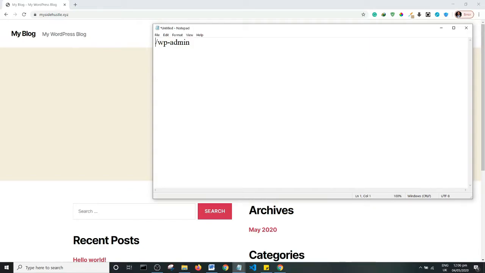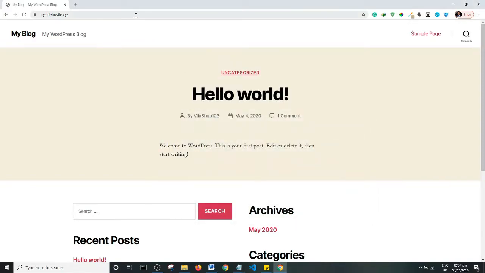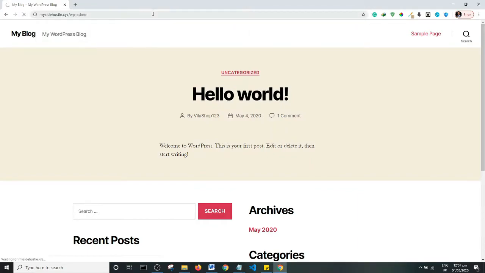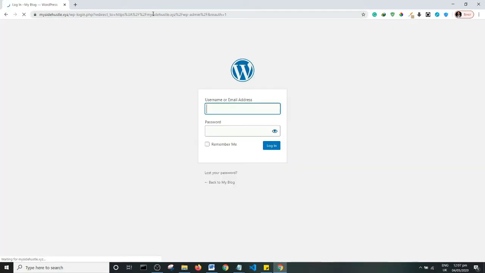So if your domain name, for example, is google.com, you add /wp-admin to google.com. I'll just type it in. Okay, so /wp, which is like an abbreviation for WordPress, -admin, and I'll click enter.